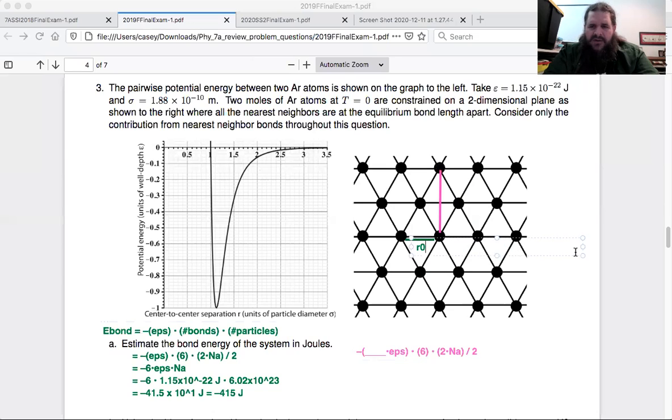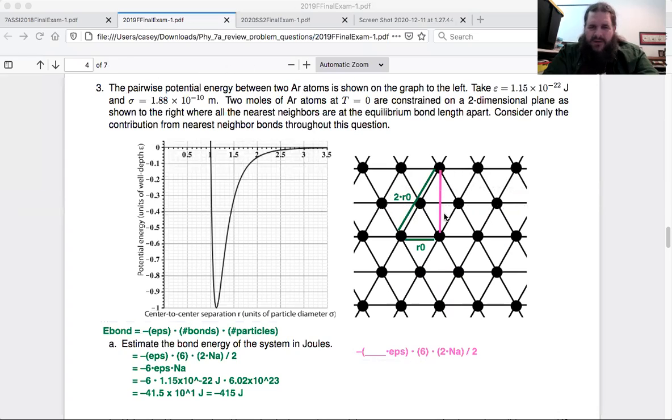And is there any other distance we know that we can use to complete a triangle here, specifically a right triangle? If you use the distance between the point that the green line connects to and the point that the pink line connects to, if you connect those two, it's 2 R naught. Yeah, that's just 2 copies of R naught. So we can write in 2 times R naught there. And that gives us 2 of the 3 sides of a right triangle. So we should be able to use the Pythagorean theorem here.